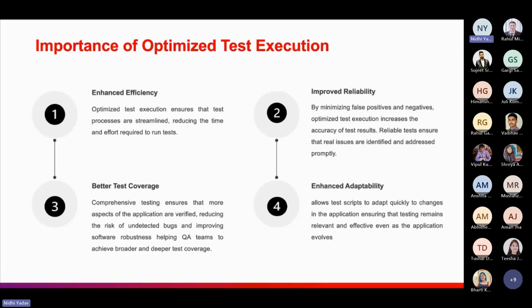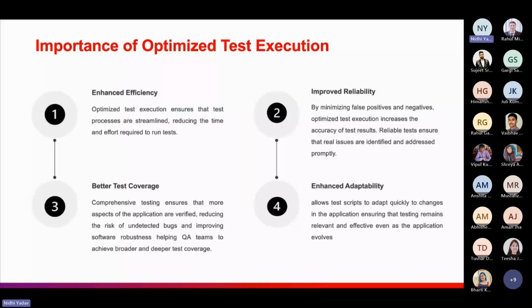Fourth is enhanced adaptability. It will allow the test scripts to adapt quickly to the changes in the application, ensuring that testing remains relevant and effective even as the application evolves. So if a script is adaptable, it will adapt to the changes of the evolving application, and our scripts will run without any failure or without any stoppage during the runtime itself.